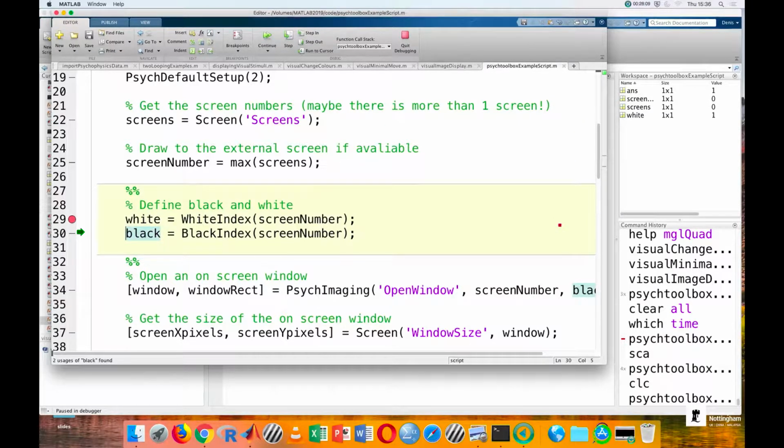Okay, so if this is where your error happens, maybe that's already really useful just to figure out what it is, okay? What was the value of screen number? Maybe got messed up in some way that you didn't understand. You can run that bit of code, you can step, and then the other thing you could do is, once you're happy that you just want to continue going, you just press continue, and then the rest of the thing goes on, okay?